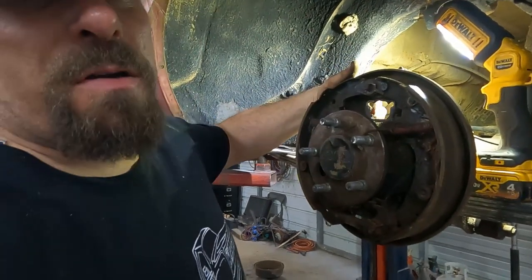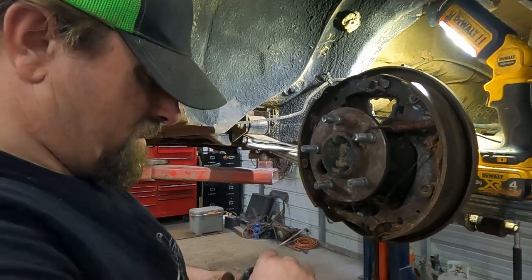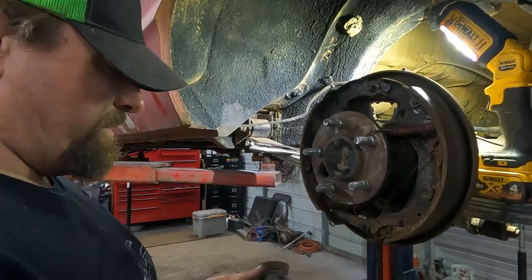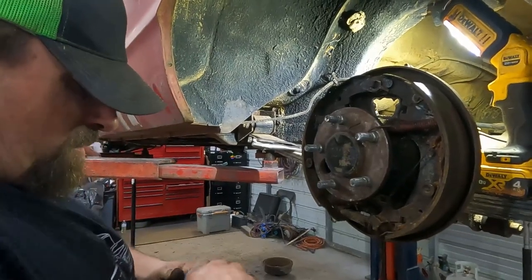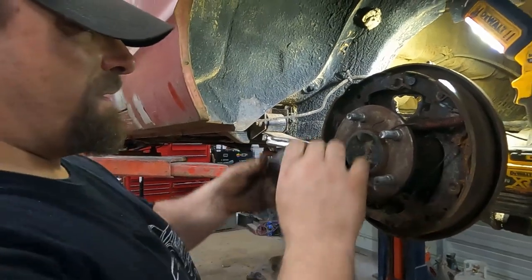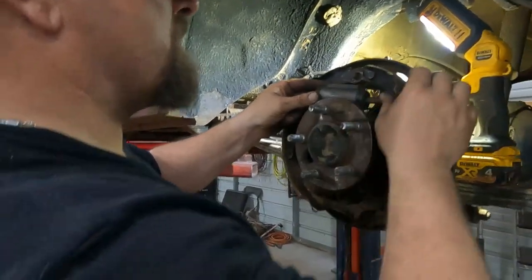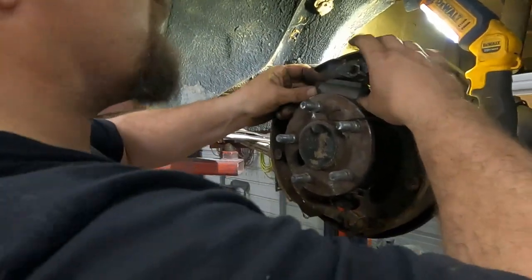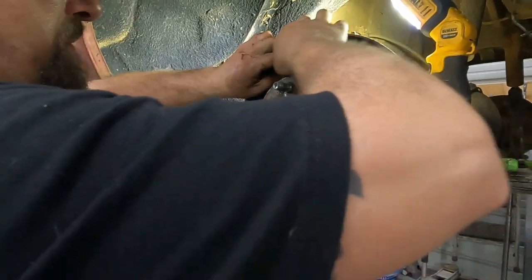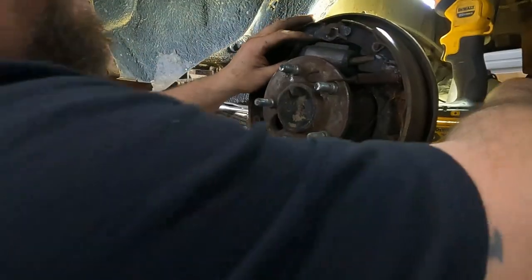We're gonna have to brake on the front until tomorrow because I decided to go ahead and order new shoes. I don't know, they're just not the greatest. I know there's not a lot of shoe on them when they're new anyway, but the passenger side one was worn pretty uneven and a lot thinner on one side than the other. I probably could have got away with reusing them, but since our intent is for this to be a daily driver, the $30 for new shoes was worth the price, especially when I have to go to the parts store tomorrow anyway, because I don't have the, what's the word I'm looking for, Amber? Oh, the adjuster for the driver's side. So I can't put it back together till tomorrow anyway.